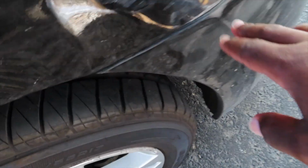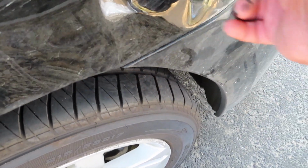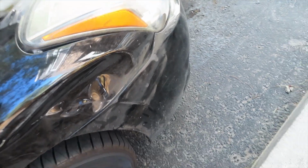I think I gotta take the inner plastic off. I'm gonna take this off as well. Then I gotta remove the bumper a little bit, just a little bit, just to get to this bracket right here to take the screw, take that off too.